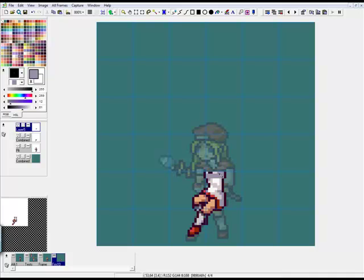Right, now I'm going to leave it at this for part 1. Now when we come back we'll be looking at adding the weapon in, and also the arms and the head and everything like that.